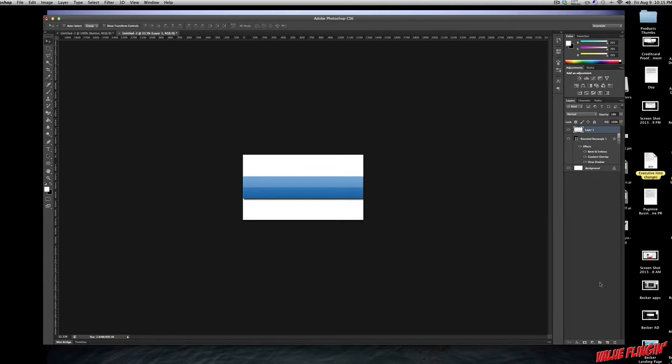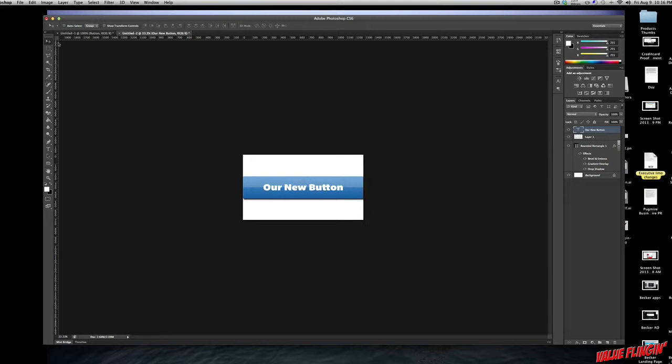So what we're going to do now is create a new layer. One last time, I'm going to hit T on my keyboard for the text tool, and make sure my font is white, and I've got a font selected. I'm going to click in here and type in our new button, and obviously it's not big enough, so I'm going to hit Command A to select all of that and make the font about 100, roughly there, and then I'm just going to drag this here, and there you have it.